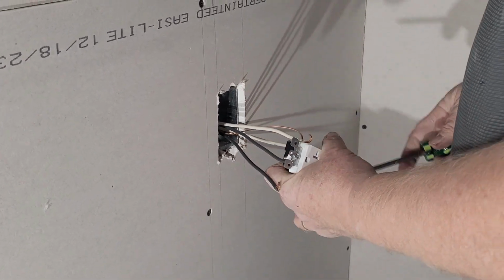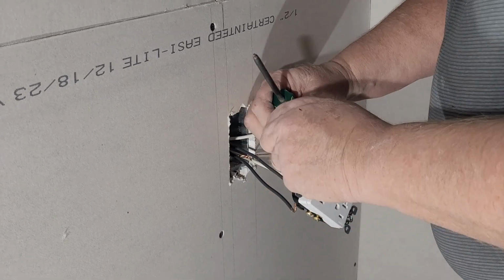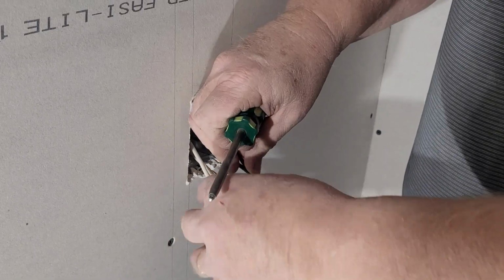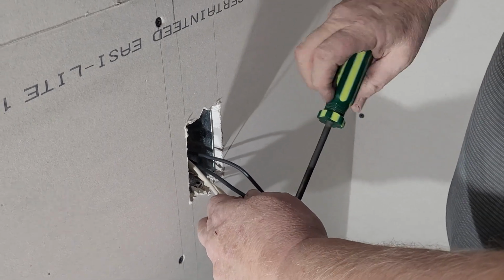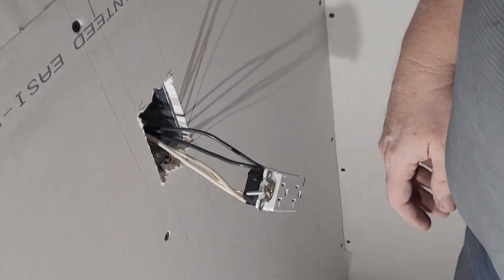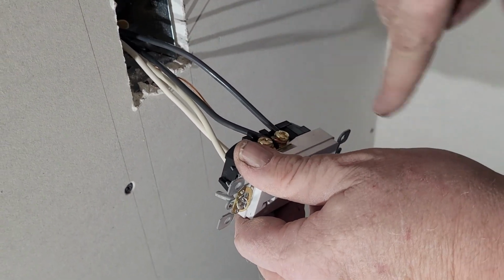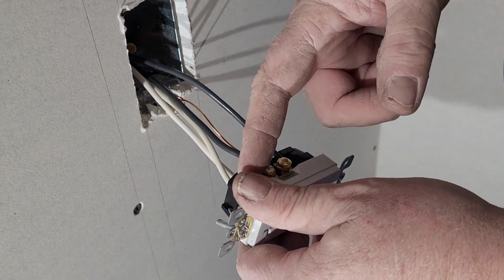These don't have to go in very well. So now we're hooking the black, or the hot, up. 14-2 is so much nicer to work with. It's a little thinner. You have your blacks there. You always put them on the way you tighten your screw, lefty loosey, righty tighty, because if you put them on the other way, it wants to push the wire out.